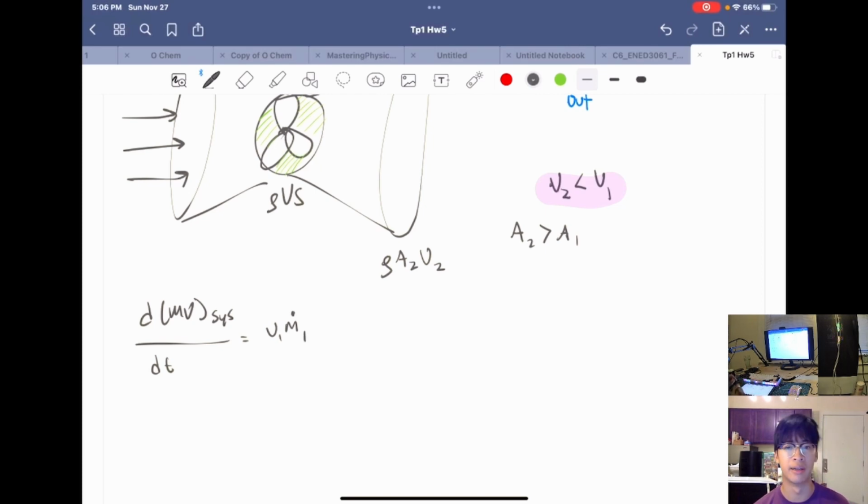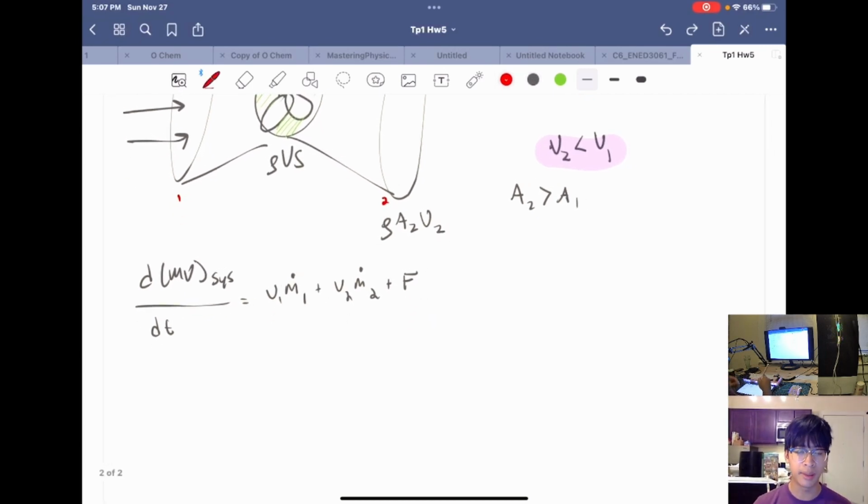Notice how I'm not calling it in and out, because that kind of pigeonholes us into a definition of in or out. With different designs, there may not necessarily be an inlet and an outlet of a particular power generation turbine. So we'll call this position 1 and 2. Plus the velocity at position 2 multiplied by the mass flow rate at position 2, plus any associated forces. And this is what we're after, the associated forces.